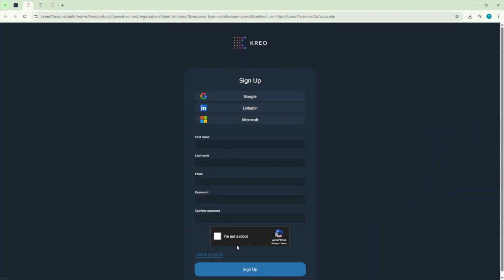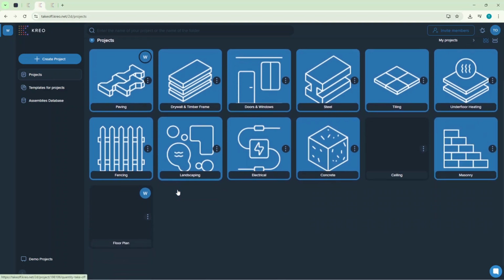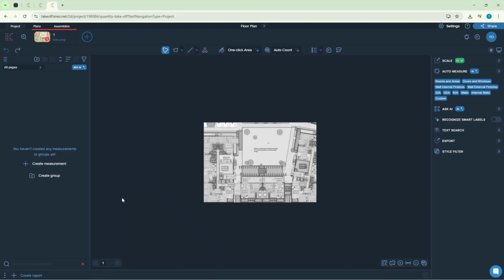Once you're in, you'll see your list of projects. Next, click the name of the project you want to work with. This opens your project workspace where you'll build your report. On the bottom left of the interface, find the option that says Create Report or Generate Report. Depending on your version, you may see one label or the other, but both take you to the same reporting flow. Click it to begin.